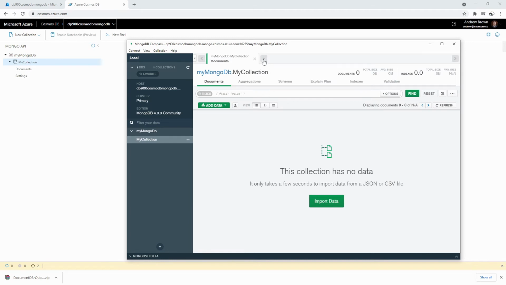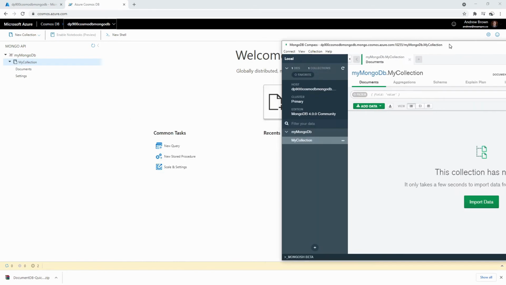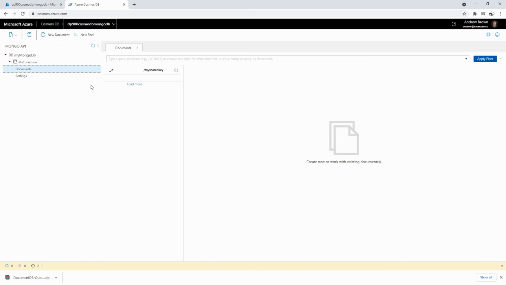I was hoping to execute a command, whoops. And I'm just trying to see if it allows us to do that here in any way. Again, I'm not that familiar with this tool. But yeah, I guess we could go create a document here. We can make it through here. So let's go to Documents. We'll add a new document.